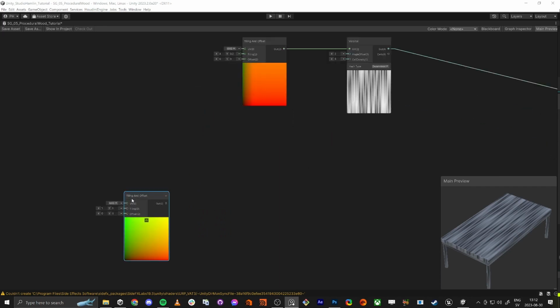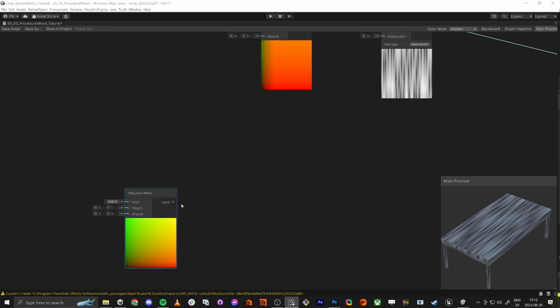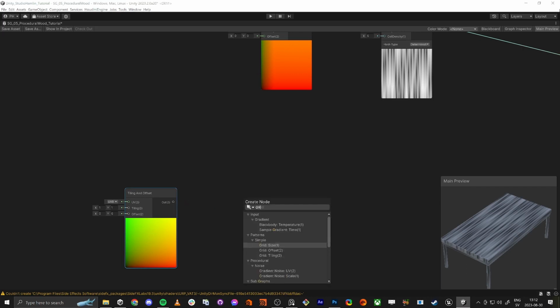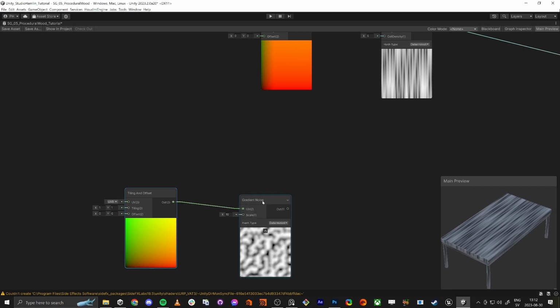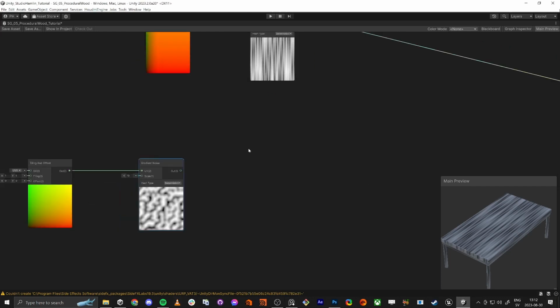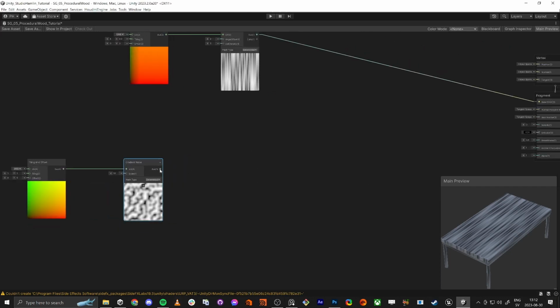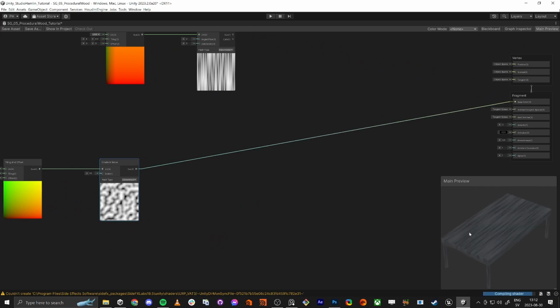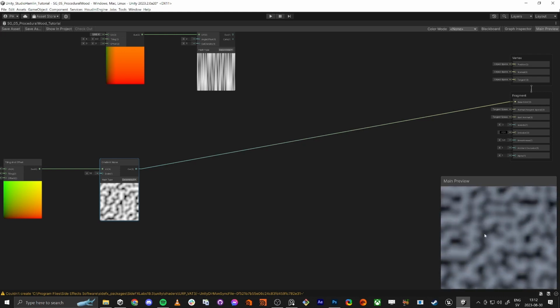And this tiling, we're going to have a gradient noise. And this is really interesting. If we just put this one in here, we are going to make some kind of shapes of this one.